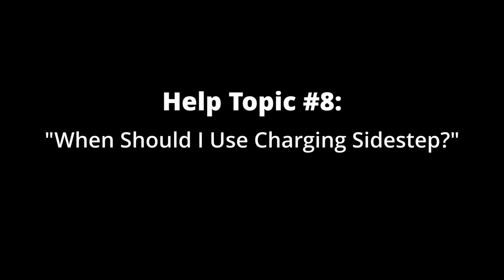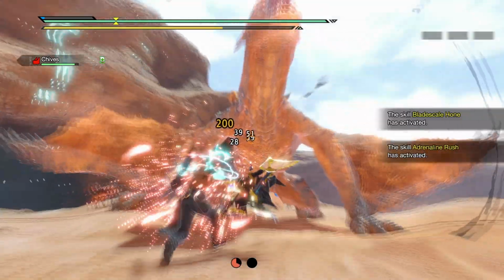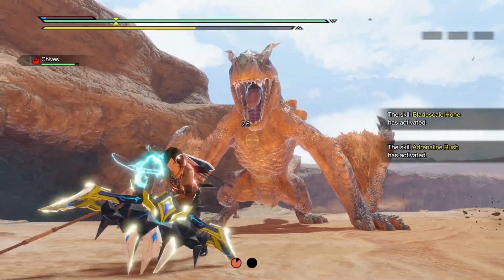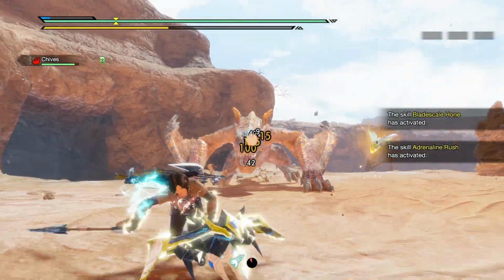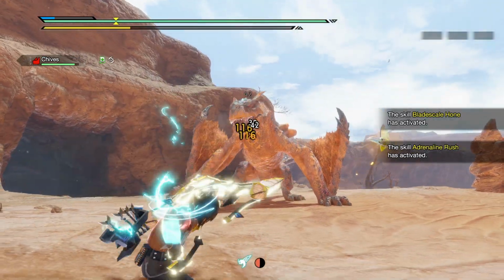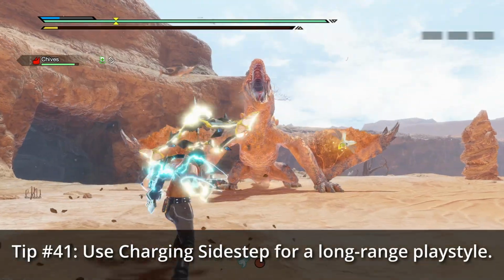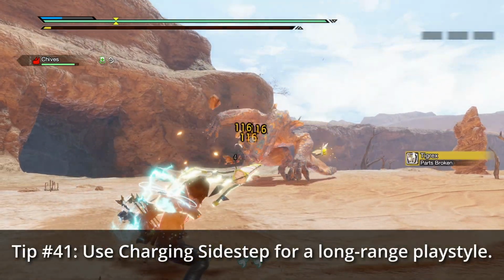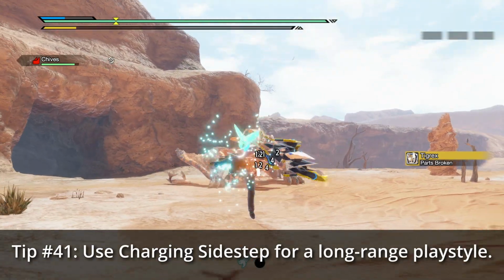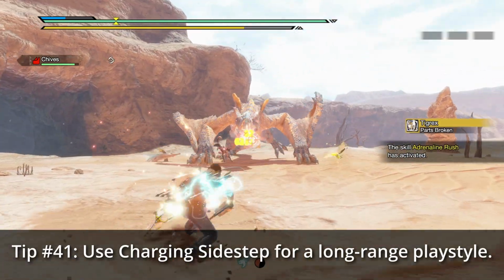What about dodge bolt's counterpart, charging sidestep? This switch skill is very neglected in the bow community because dodge bolt's really flashy. It's really cool. Speedrunners love it. And it's just what the cool kids do. But charging sidestep is an excellent option for a longer range playstyle. I've seen some excellent runs using charging sidestep with rapid up shot type. It's rarely used with a spread shot type.